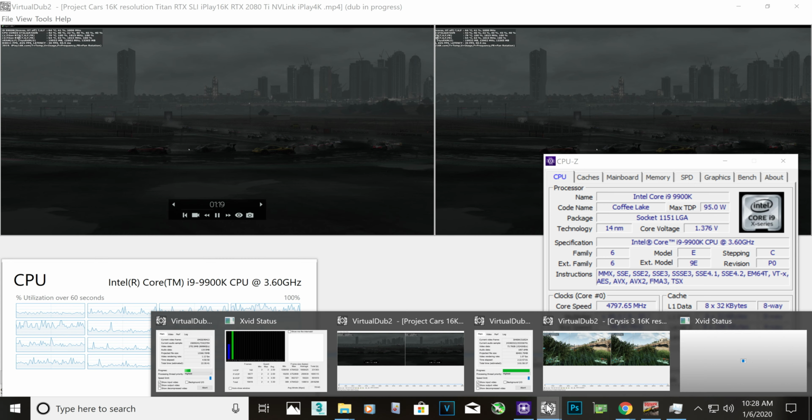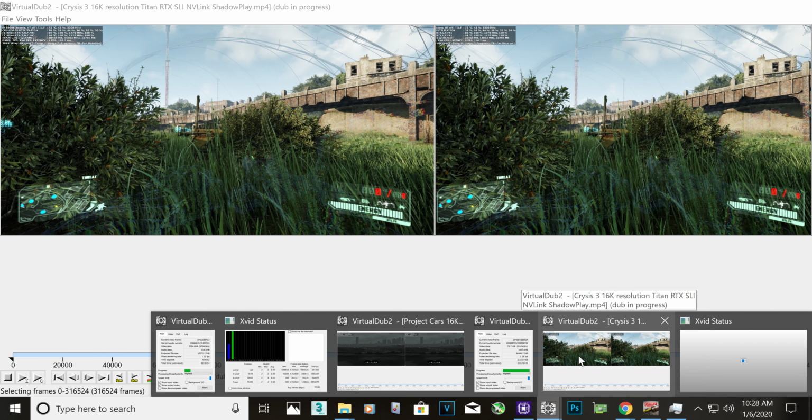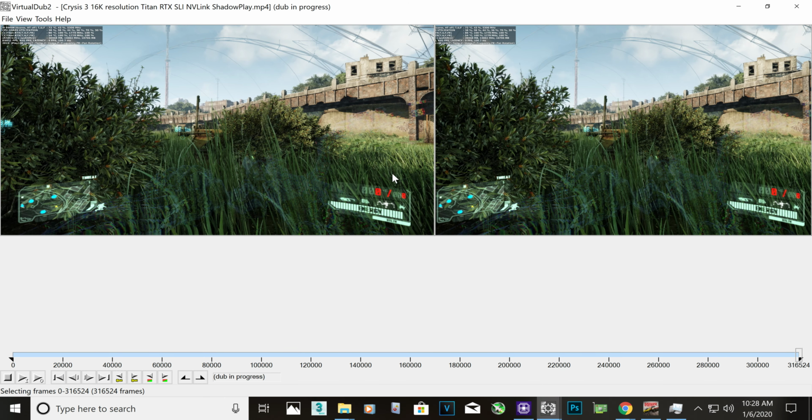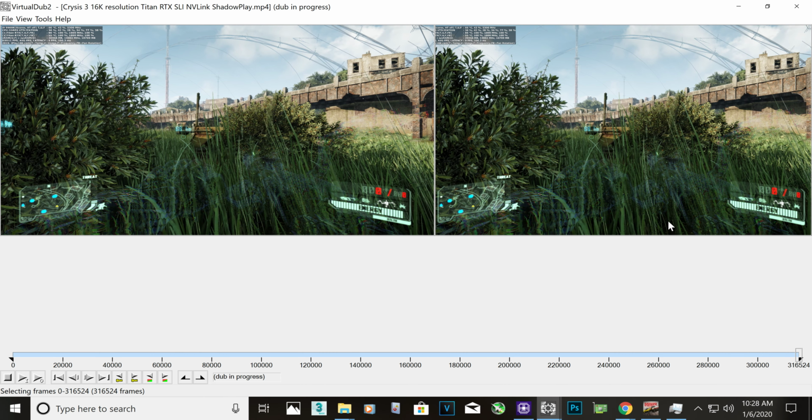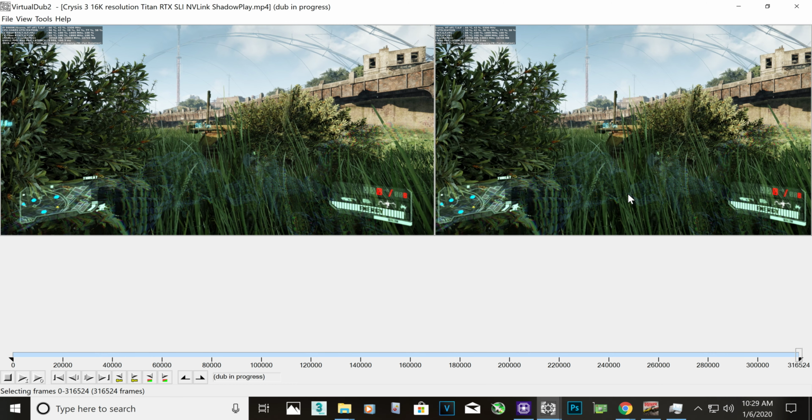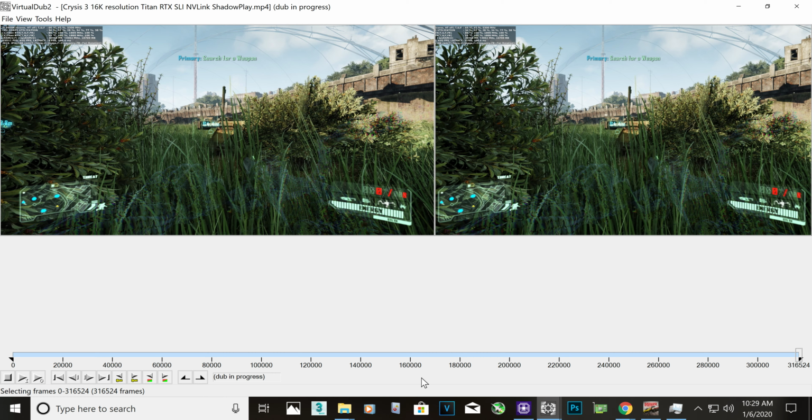So it's one video, and then I'm doing Crysis as well. This is Crysis 8K resolution, same scenario, so it's like 160 gigabytes, and I'm re-encoding to around 100 gigabytes, and I'm going to upload this video. This is Crysis in 16K resolution as well. The gameplay was recorded that I'm going to share with you, the first Crysis 16K gameplay with comments, because I showed you on December 25th, 2018 the first Crysis 3 in 16K without comments, but the game crashed. So this is going to be with comments, and the game is not going to crash.